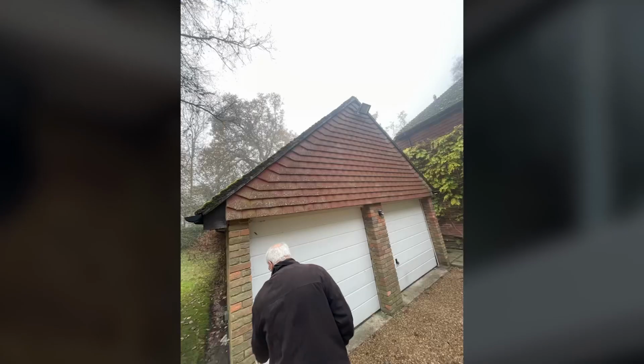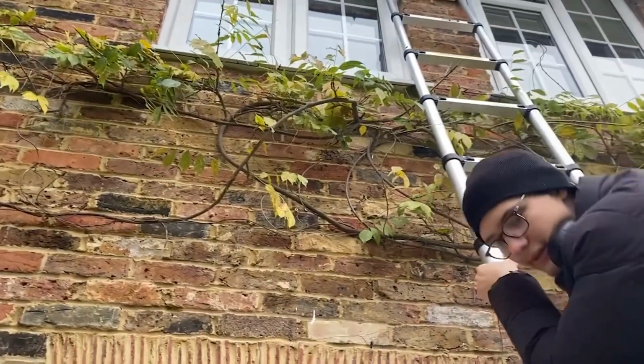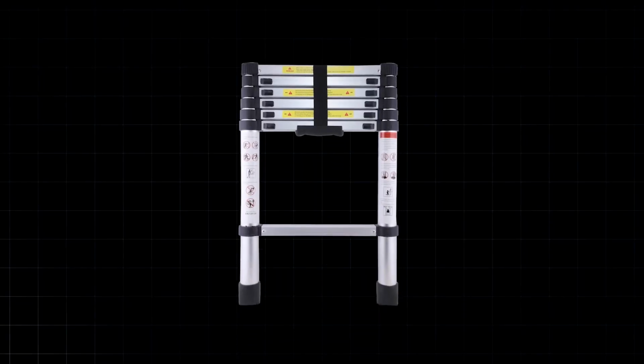Now, I actually tried this side hustle last year when I was in college as a fun thing to do with my mates. We put up Christmas lights on a couple of houses and made a decent amount, but now I've left college, I'm going to give this project my best shot and my full effort. So here's my plan. It's very simple. I'm going to use my foldable ladder and a bunch of these cheap clips that I got on Amazon to help put up people's lights.